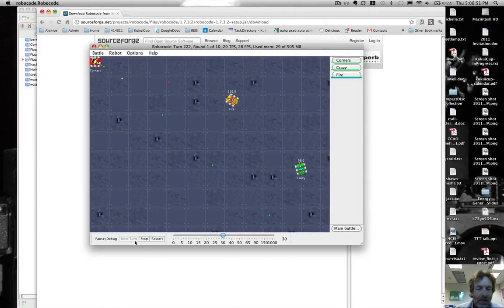And you can check out these various options. We can pause it, we can restart it, we can slow down the action so you can more carefully see how the various robots are interacting, or we can speed things up so they run fast and you get through the particular battle more quickly. So we can go way up, and eventually somebody's going to win. Okay.